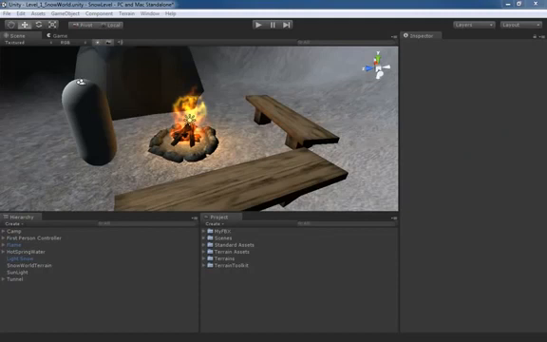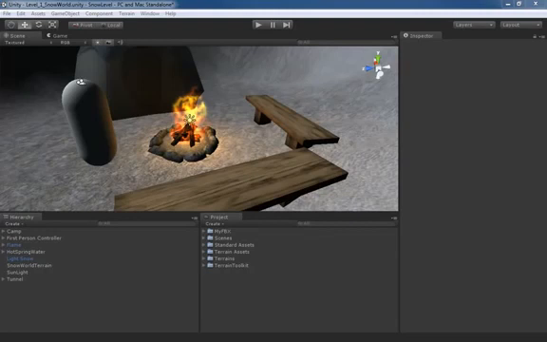Welcome back! Now in the last video we put together the fire particle effect, which is looking pretty nice. It's a convincing fire, you can tell what it is, but it just feels like something's missing. Yeah, it's kind of quiet out there. Yeah, it'd be nice if the fire had a bit of a sound, something like some crackle and some pop.